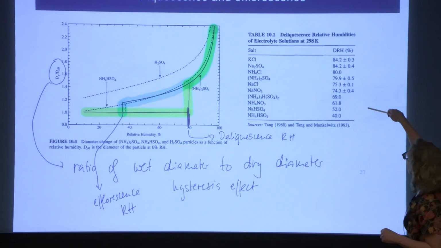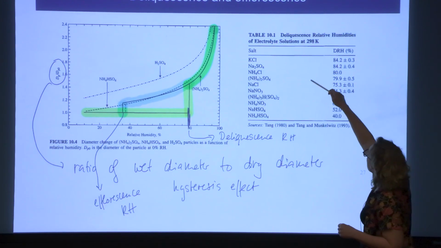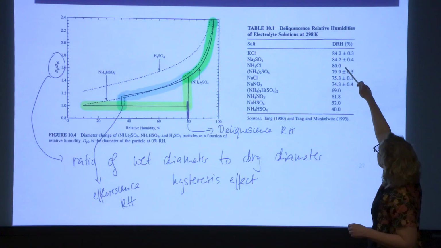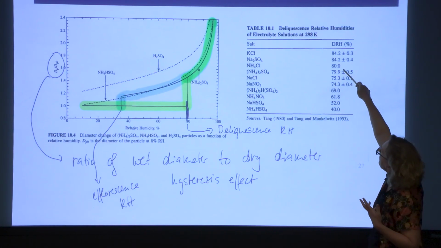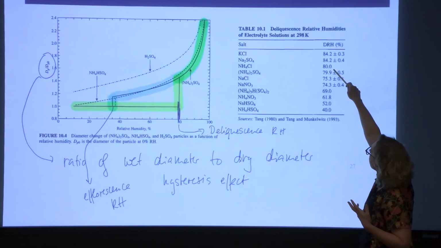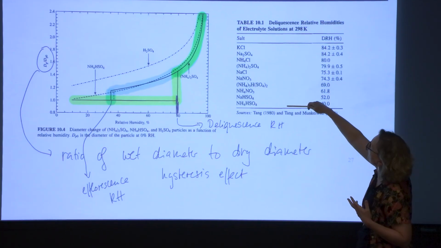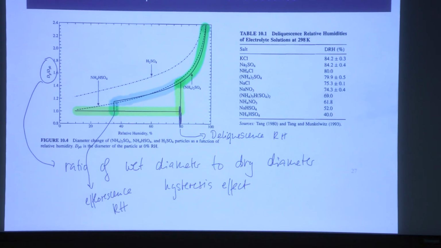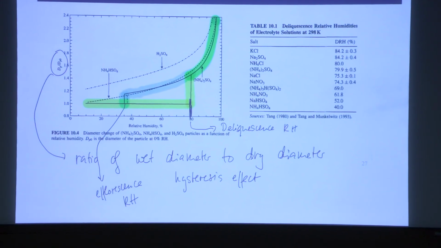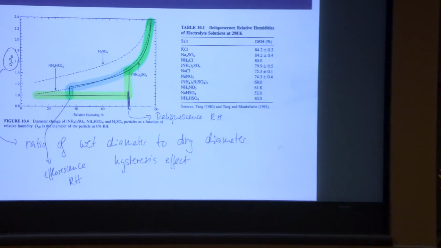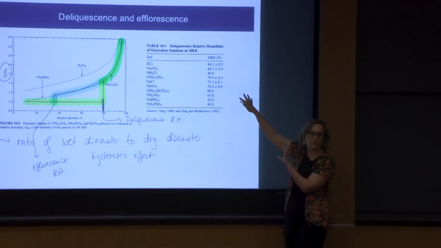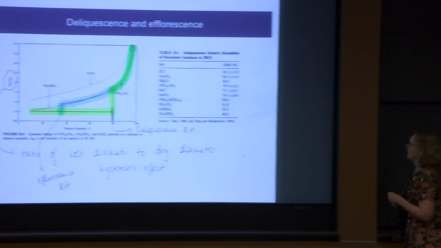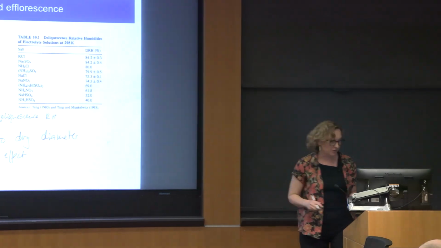But many other salts or electrolytes have that behavior, and the deliquescence relative humidity is not the same, right? It varies depending on what the relative humidity is. And so if you build such a thermodynamic model, you have to take account of all of this, right, in one way or another. So with the chemical potentials.